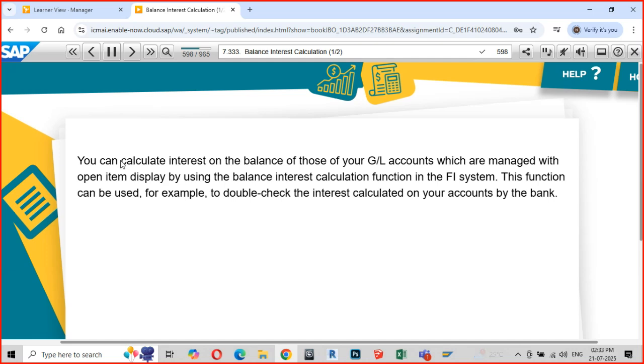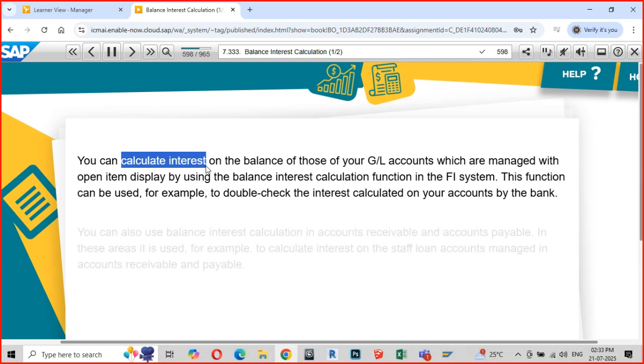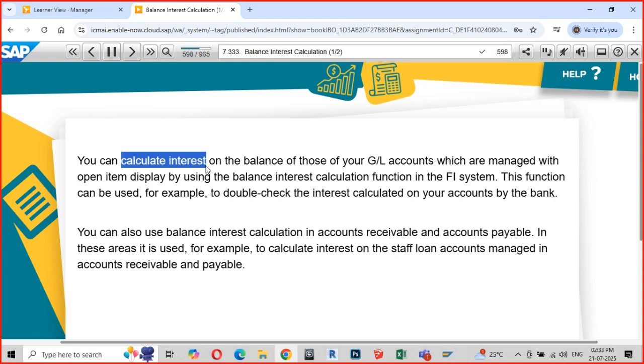See, this balance calculate interest is actually a different functionality altogether, right? Just like you have discounts, you also have interest calculation. Suppose the customer has exceeded the due date. In that case, you saw that dunning letter, right? You're going to pay interest on the balance also, right?